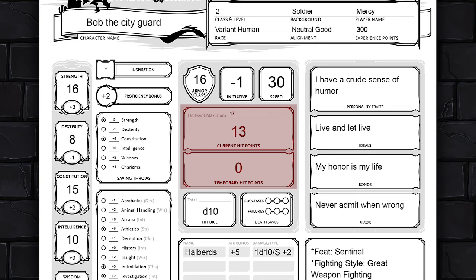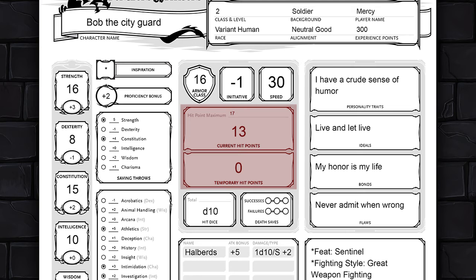Right below that is temporary hit points, and Bob likes to have temporary hit points. Why? Because, well, it helps. It helps with all aspects of life for pretty much everybody involved in adventuring. And how do you get those? Well, there are a few spells in the game, primarily by classes that like to help other people, like Cleric, Bard. They can actually add temporary hit points to your pool, or in Bob's case, when he goes off into the night with his buddies to enjoy a good feast, some decent company, then the next morning he might have some temporary hit points just to kind of show something for it.